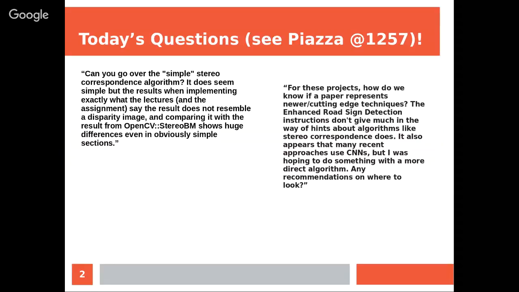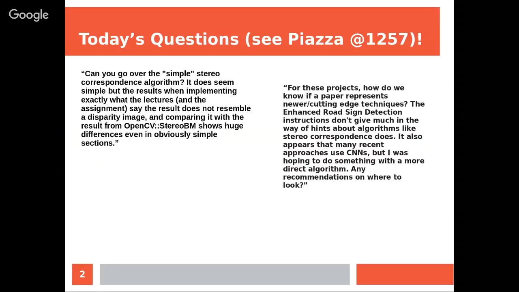All right, so today, in time for me to prepare material, I only got 2 questions that I could work with and have something ready in time. The first was a request to go over the simple stereo correspondence algorithm, and the student was concerned that they weren't getting great results with their implementation, even though it seemed correct. And so I'll do that. I'll talk a bit through the basic algorithm, and I'll also show what kind of results you can expect with such a basic algorithm that really end up not being too great.